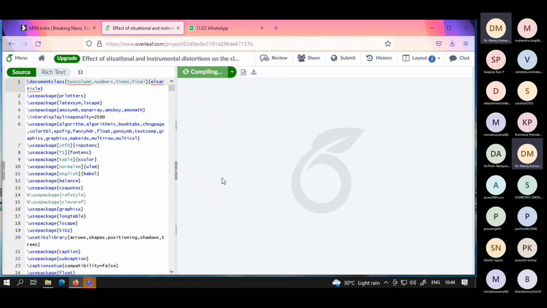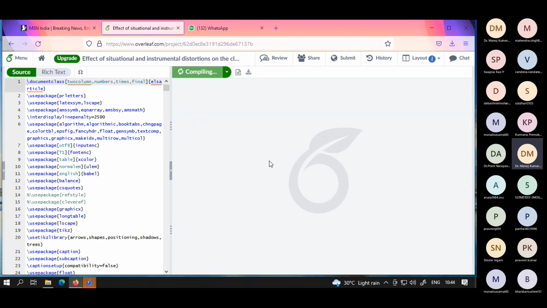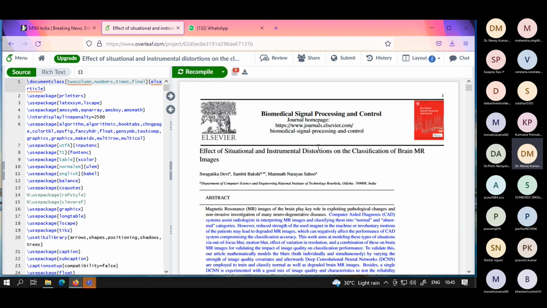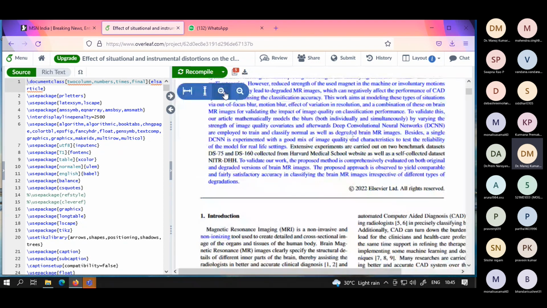We have written it in LaTeX. You would almost feel that it gives you a look and feel of a published paper fully.